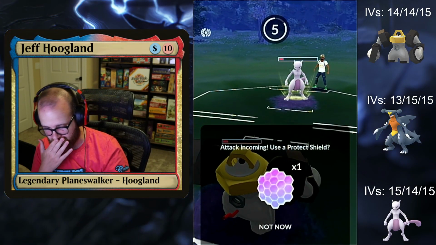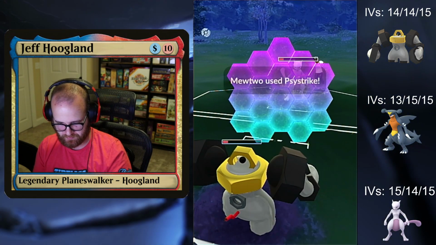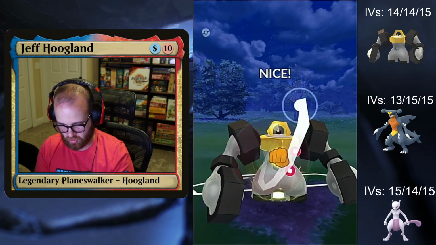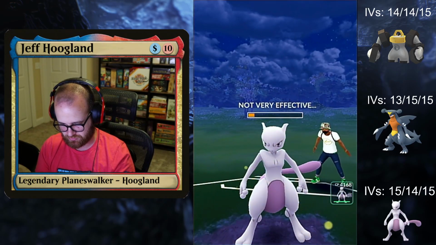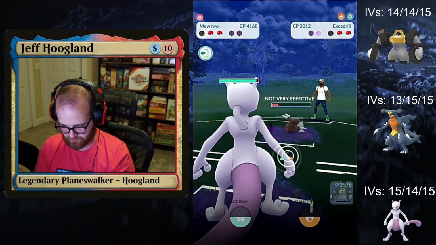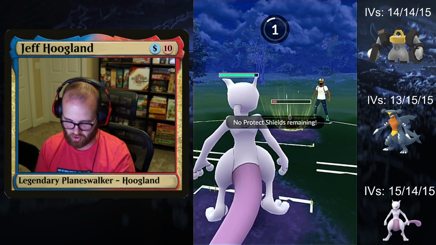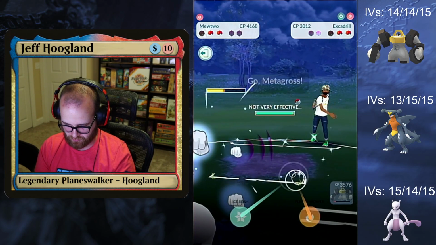Man, and we lost that attack too. Man, that's brutal. I think we got a shield. So they're up a shield here. My Mewtwo's not particularly good when we're down shields. So the hope is we can take whatever this is and then kill them with our primary attack before they get back to another one.